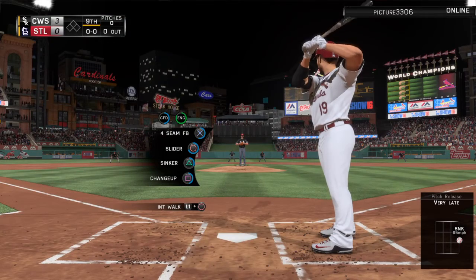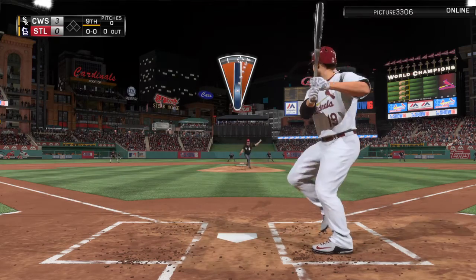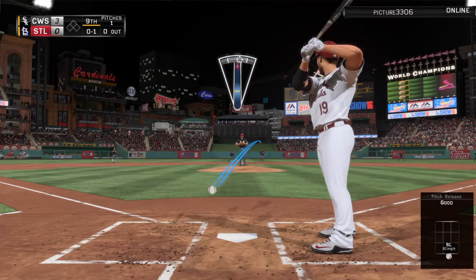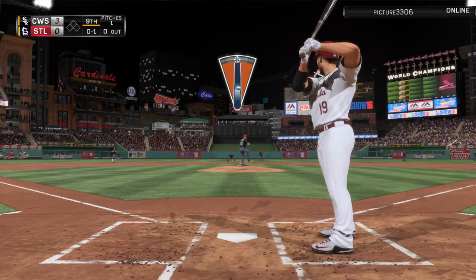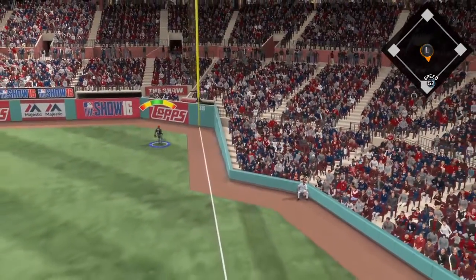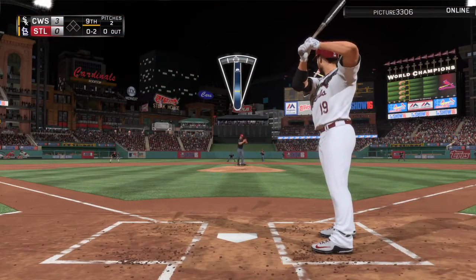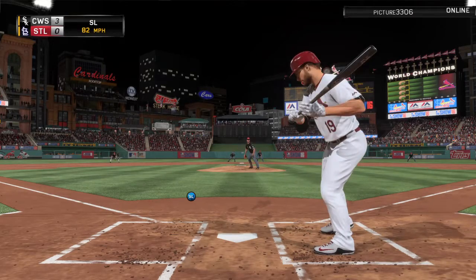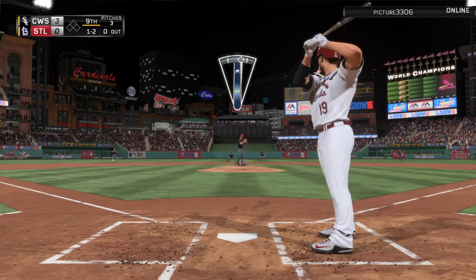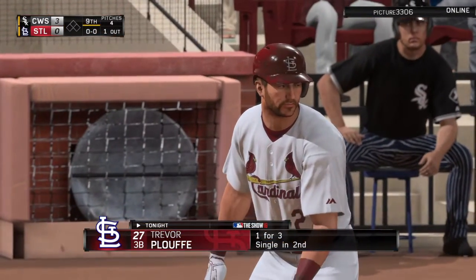Some action now in the White Sox bullpen. They'll stand up a lefty and a right-hander to throw. Starts him out with a slider for a strike. No one's the count. Now here's Davis. High in the air and deep to right field. And that nearly would have gotten him on the board. Instead, it's a long foul ball. Down and away, it's a ball and two strikes. And he reaches for one out of the zone and misses rather badly for the first out.